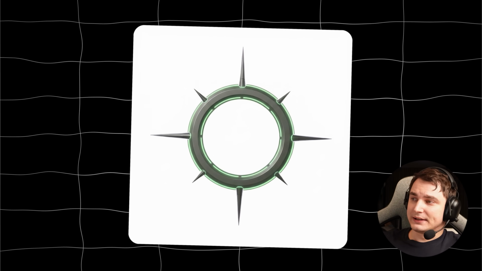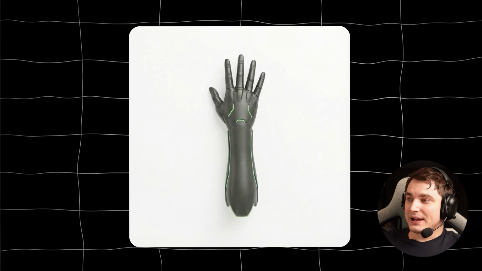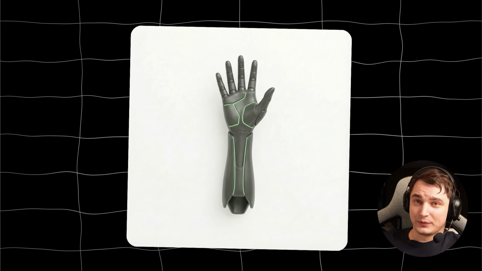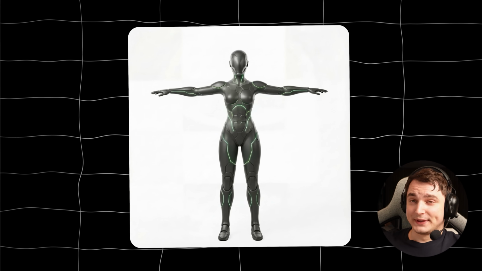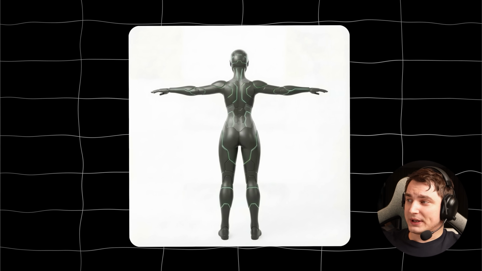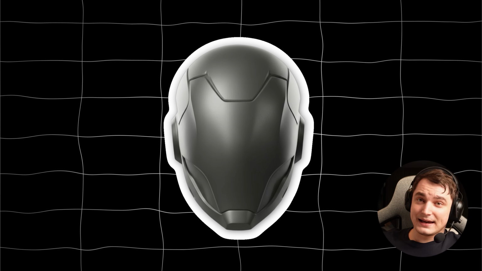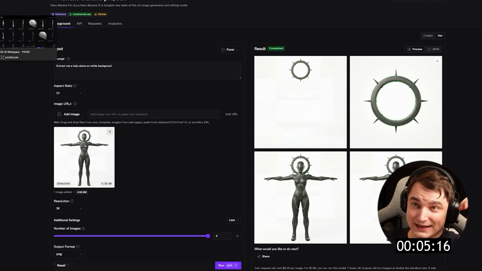In the same way I extracted the hand, and I made the same hand from the bottom that will be needed for texturing. Also, I did the character without halo and T-pose, and the same from the backside, also needed for texture, and the head, aka the helmet. That's it. Optionally, you can remove the background, but a white background is also very nice. So the next step will be 3D models.